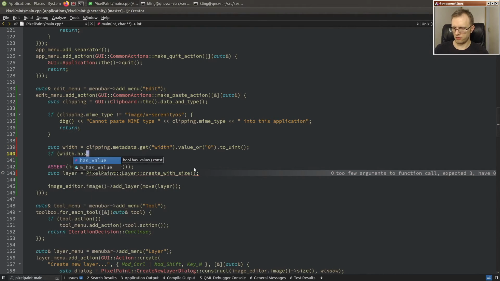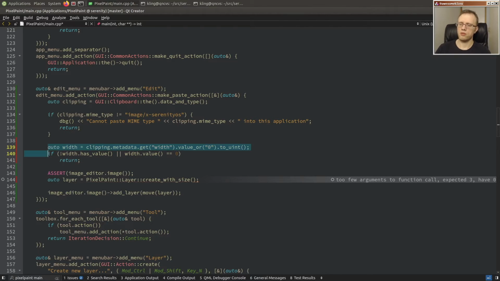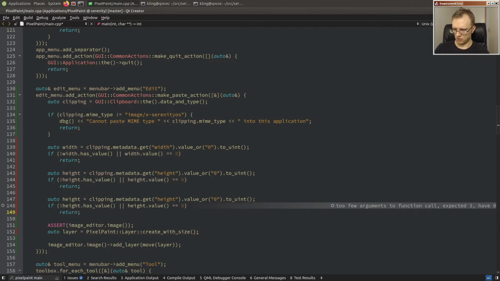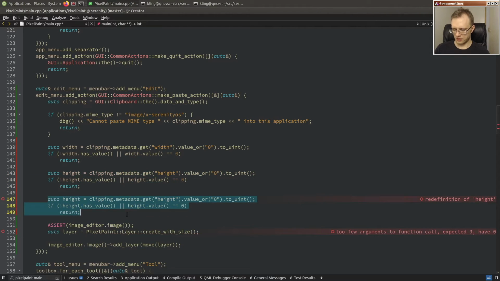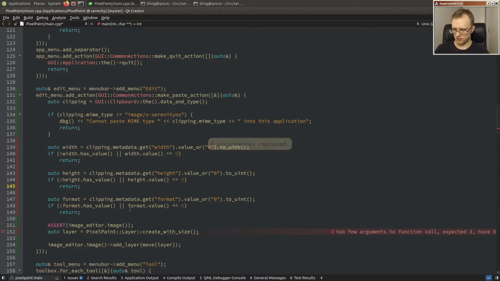If width doesn't have value, or width value is 0, will fail. Yeah, so it's a little bit so-so, but it's also not the worst. And we also need the format. All right.